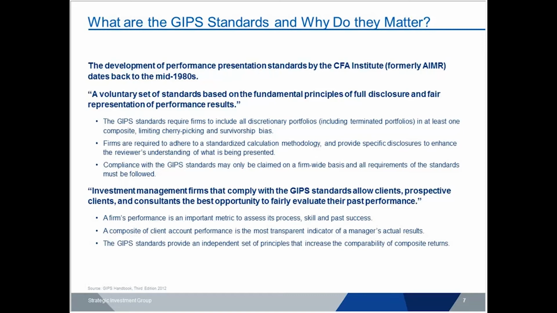And third, a very important point of the GIPS standards is that compliance with the GIPS standards can only be claimed on a firm-wide basis. You can't say that one account has been calculated in accordance with the GIPS standards. You can't say that one composite has been constructed in accordance with the GIPS standards. Either your firm is compliant or it's not.